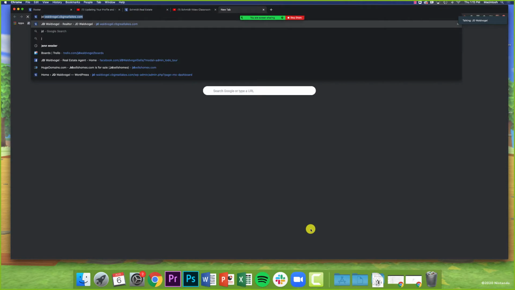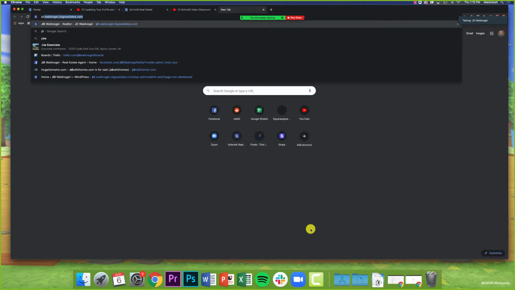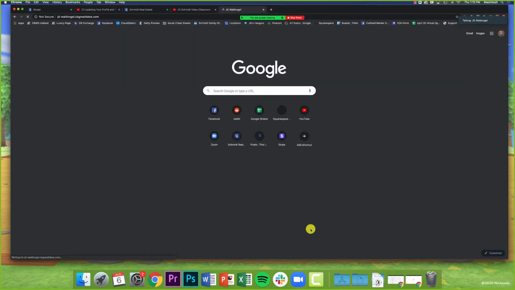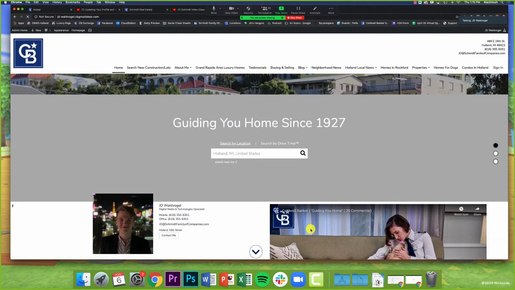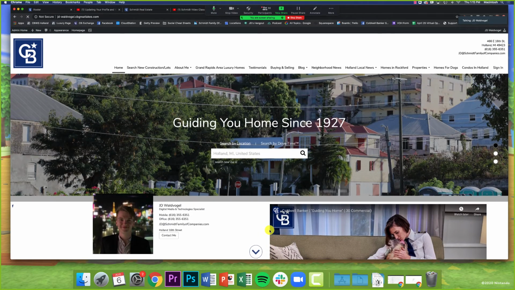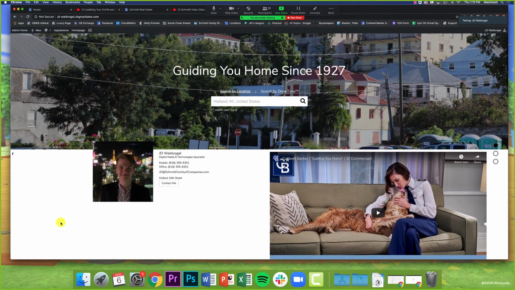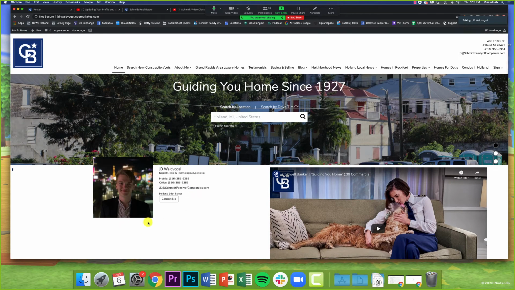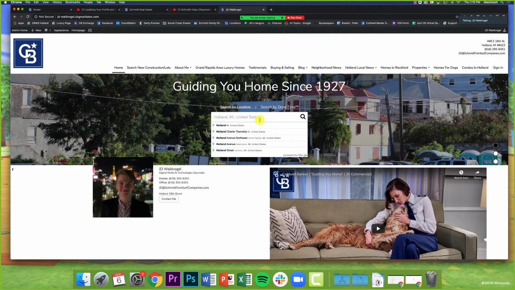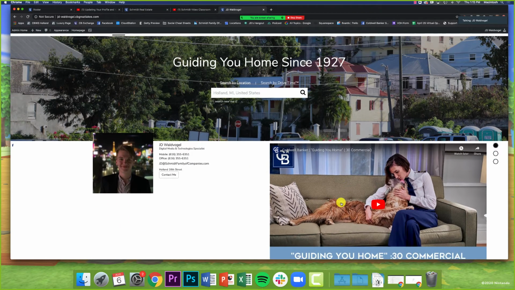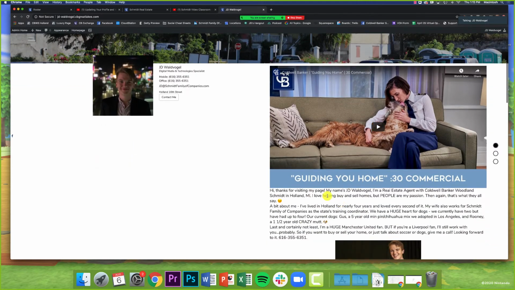For example, I defaulted my website to the templated page, which we're gonna walk through today. So what you're looking at right here, guys, this is my test site. This is the template that you all have already on your site. Already, to me, this looks great because you've got my info right there. You've got how to search for listings right there and a video, which we'll talk about how to add in this little bio here.